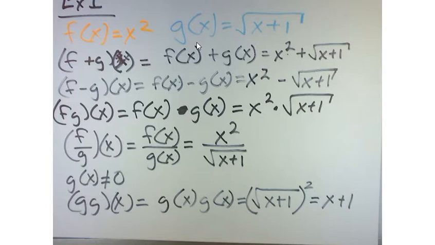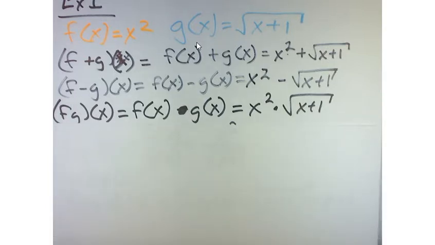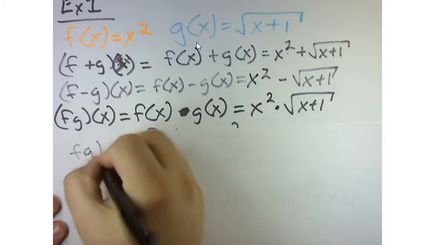Now, x squared can be all real numbers. I'm just skipping it for some odd reason, but I suppose I should consider it, right? It can be anything that you could think of. If I could plug in negative 10, negative 1, 0, positive 1. There's no domain restriction on the x squared term, or f of x, I should say. So now let's look at f times g of x.